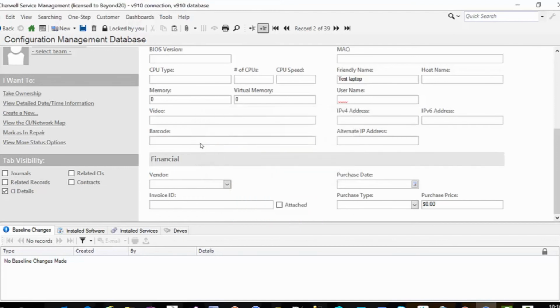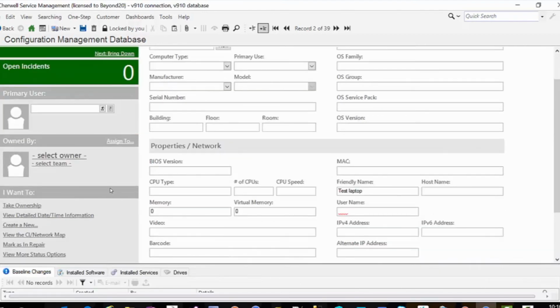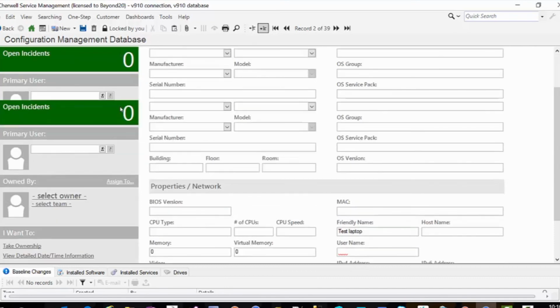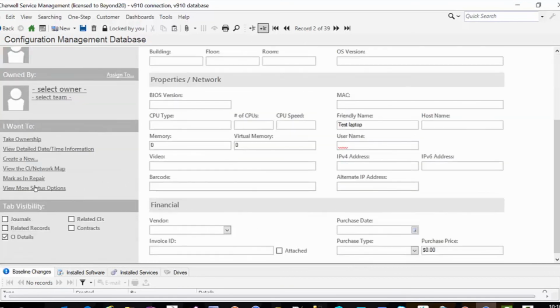So we're going to cancel that, but let's bring this down a little bit. So next we're going to bring it down because, hey, there's a problem with the CI and we're going to work on it. Once we're through repairing it, we can reactivate it. But let's say we need to bring it down and we're going to actually pull it and put a temporary one in place because we actually have to do work. Well, we can mark it as in repair once we're in the down state.